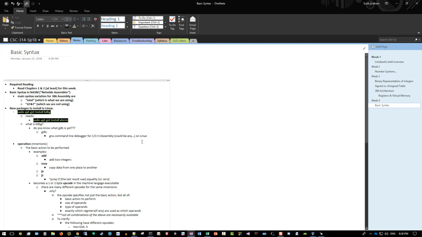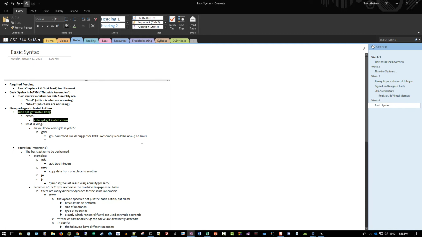So if in your experience so far you have not learned to use a debugger, start learning to use debuggers. Google about debuggers. Whatever programming language you work in, Google about debuggers and so forth.